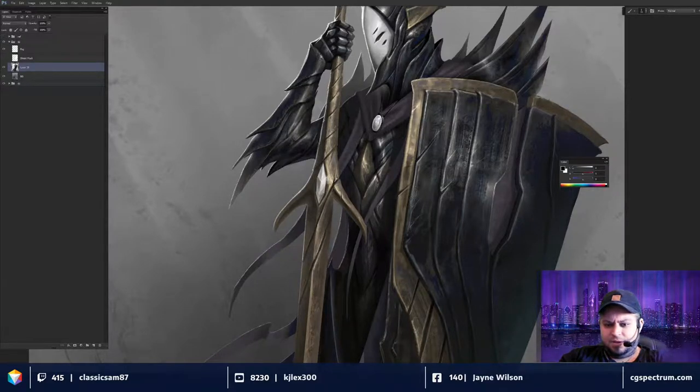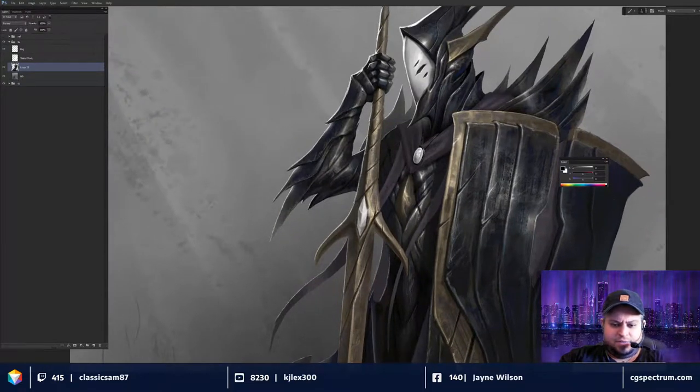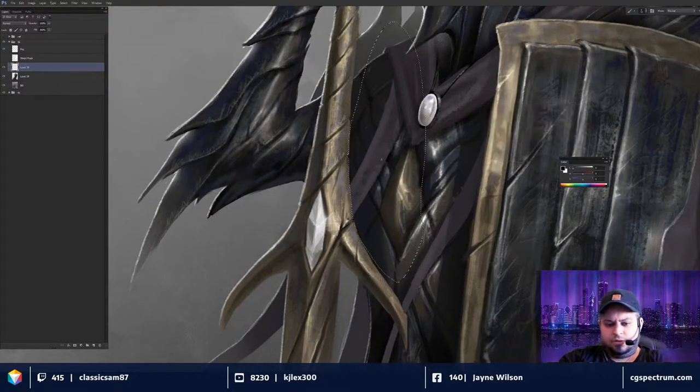Funny, we have still a little bit of those runes left in the shield there, which I think is a fun touch. I don't mind that. It was just a bit too loud in its full glory there.